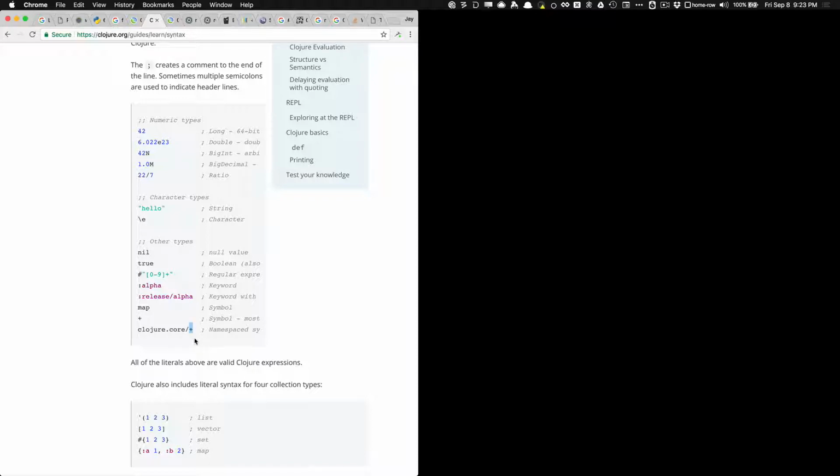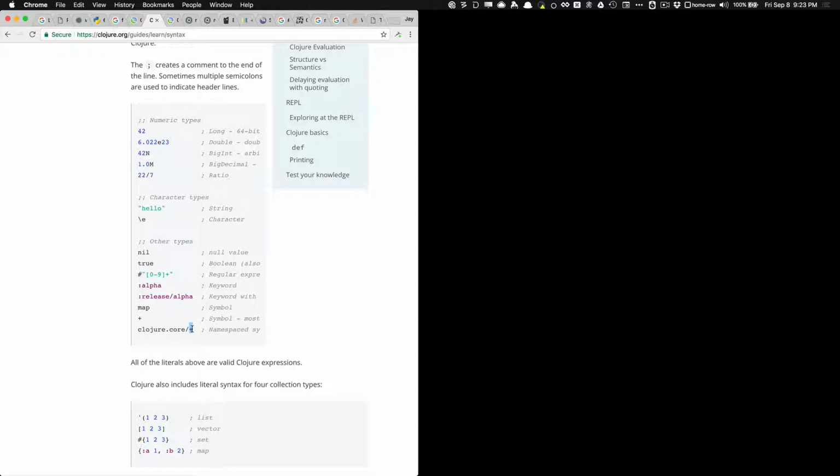So in other words, I could write a plus function, and as long as I put it in a namespace other than clojure.core, I won't have any problems with my code interoperating, even though there's another function named plus in the Clojure universe. And so namespaces are part of the system that helps us to have this universe of Clojure functions out there.